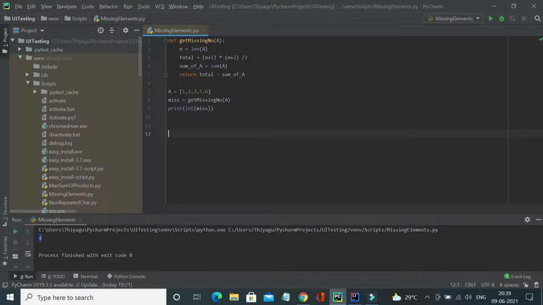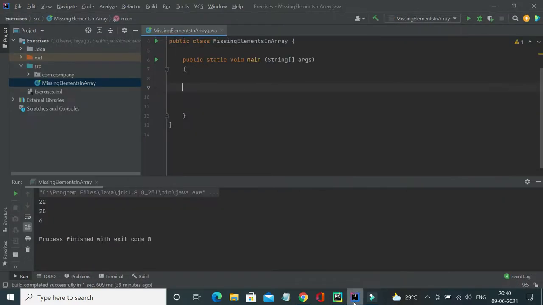The reason why I am planning to use the XOR operator is because if your value of n is large, basically my list is quite huge, so there will be an overflow. I do not want that to happen. But if your value is very small, I would suggest you go with this solution. Okay, so now let's jump on to my IntelliJ IDE to implement this problem using Java.